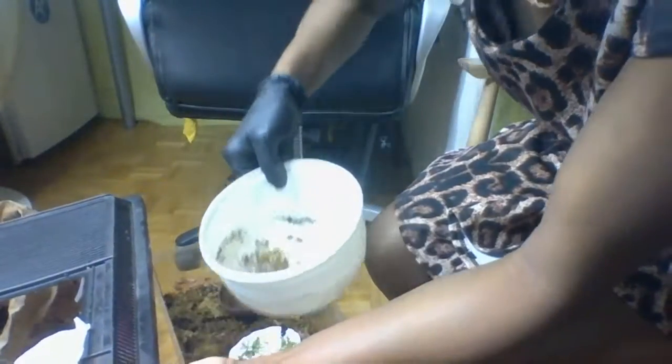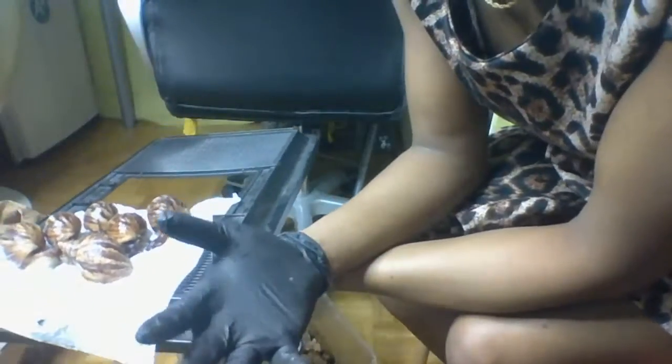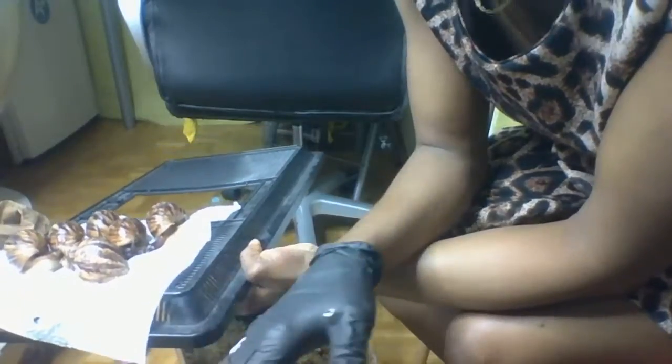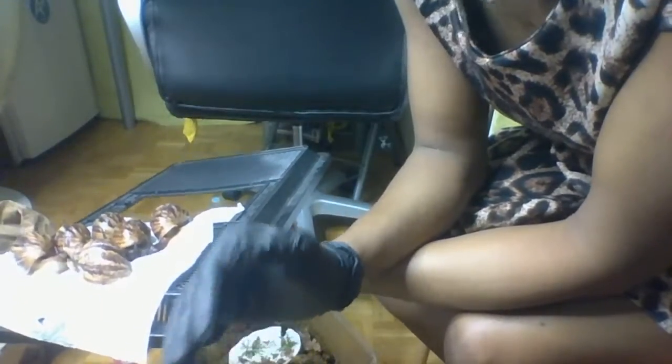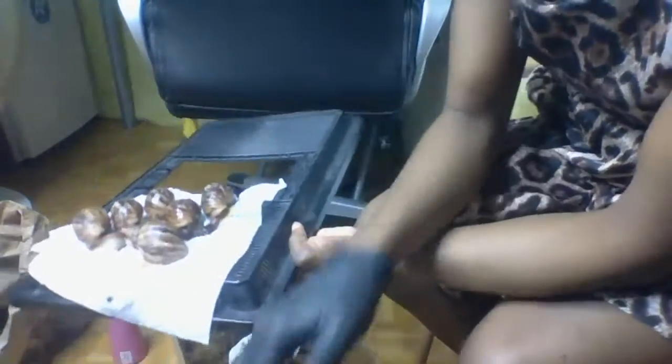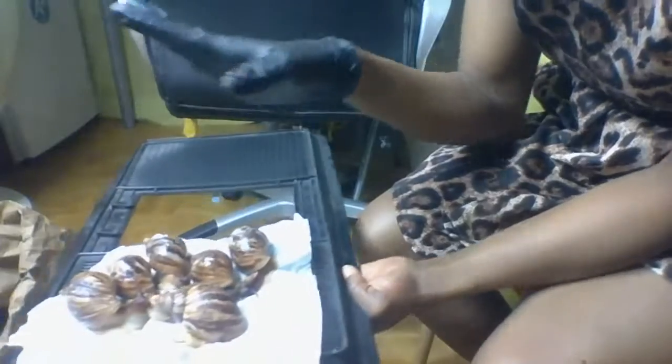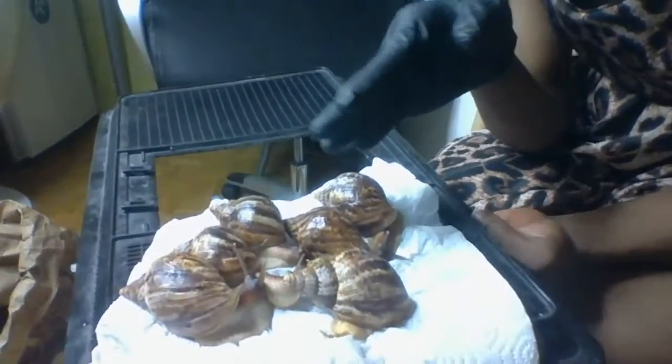So what you do is take them out and put them inside water. Either you dip them inside water, or sometimes I just put them under the basin, which is a wash basin, and leave the water running. They love it so much, when the water is running on top of them. Then they will just wake up. But because I'm doing this video here, I can't be going from here to the bathroom and back and forth. So I just bring a bowl of water and dip them inside, and immediately they're up. So you see, look at them now.